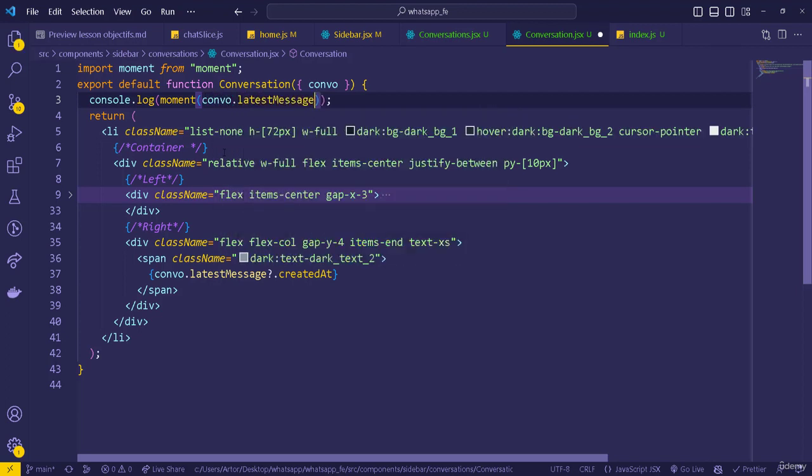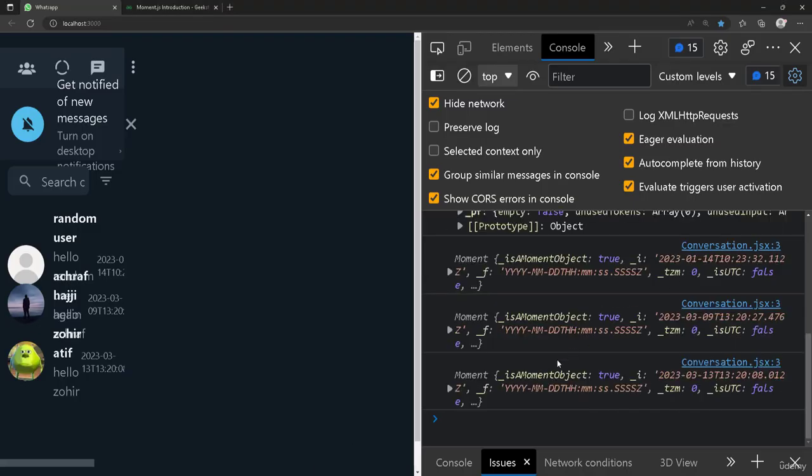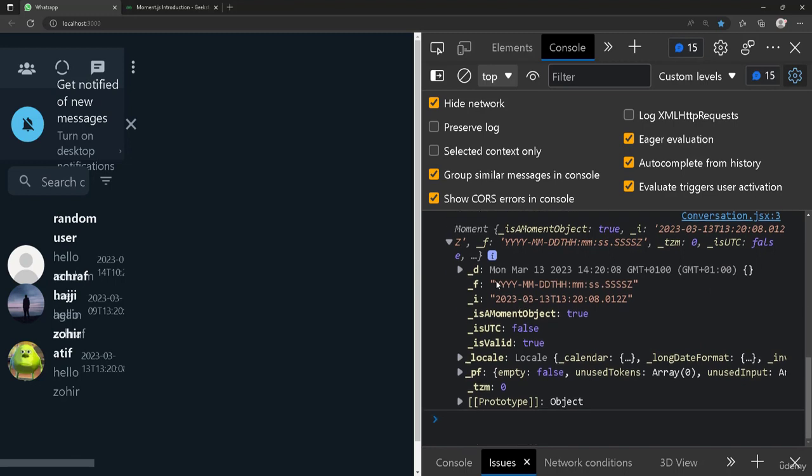Sadly, latest message, then dot created at, okay. So we pass in that date that we don't know how to even deal with. And if I go right here, now it's going to show you that date exactly in my time zone. And that is the beautiful thing about this. As I told you, it shows you the format that it was in, and then now it's going to transfer you to a normal date that is related to my time zone.